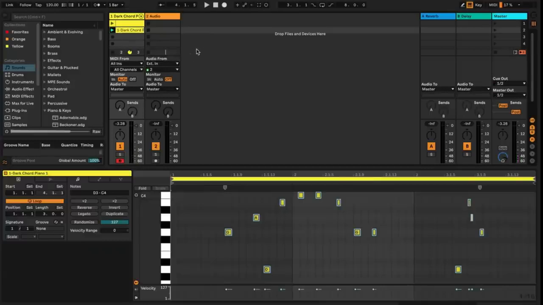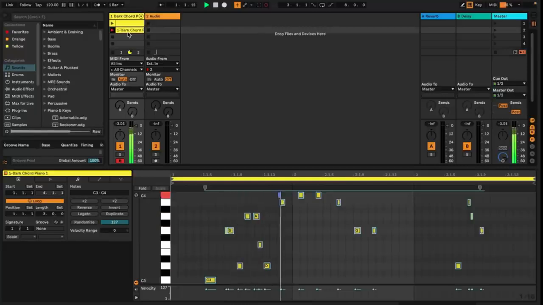Now let's learn to add notes on an existing MIDI clip that we have. But first, we'll learn a few switches that Ableton has in the transport area. This section over here has a few options to manipulate a MIDI clip. Let's see what each one of these does. The first switch in the transport area with a plus sign is the overwrite or overdub switch. When this switch is enabled along with the record switch, you can start writing MIDI notes to an existing MIDI clip without deleting or erasing the previous notes that you have in the clip.